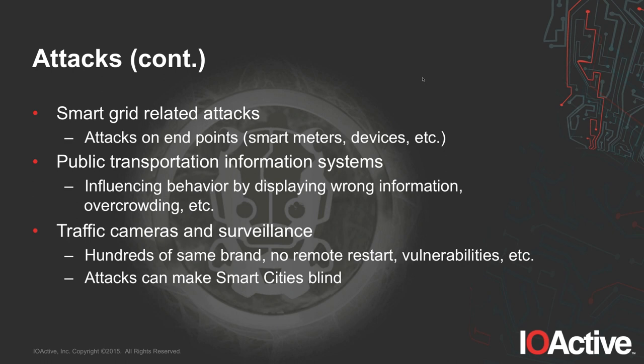Another problem that was also researched by Kaspersky people last year: they found in a city, and it probably could be affecting many cities, a camera system that was being used without any encryption. It was a surveillance system used by the police in that city, and it was using a proprietary wireless protocol, but there was no encryption there. So basically they bought the same camera and reverse engineered the protocol, and they were able to access all the cameras in the city. And this is recent, from last year.